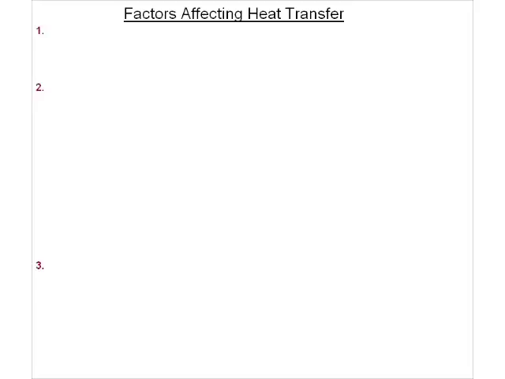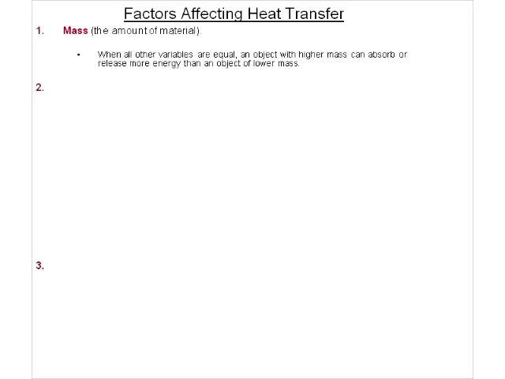Okay, what are some of the factors that we would have to consider if we were going to calculate the amount of heat energy in something? Well, the very first thing we'd have to consider is, how much of the material is there? The more material we have, we looked at that last day, a transport truck requires a lot more energy to get it going to 100 than, say, a small car, because the transport truck is more massive. It requires more energy. So the more mass that's involved, the more heat it can obviously hold. A big rock stays warmer longer than a little tiny pebble because the big rock is more massive.